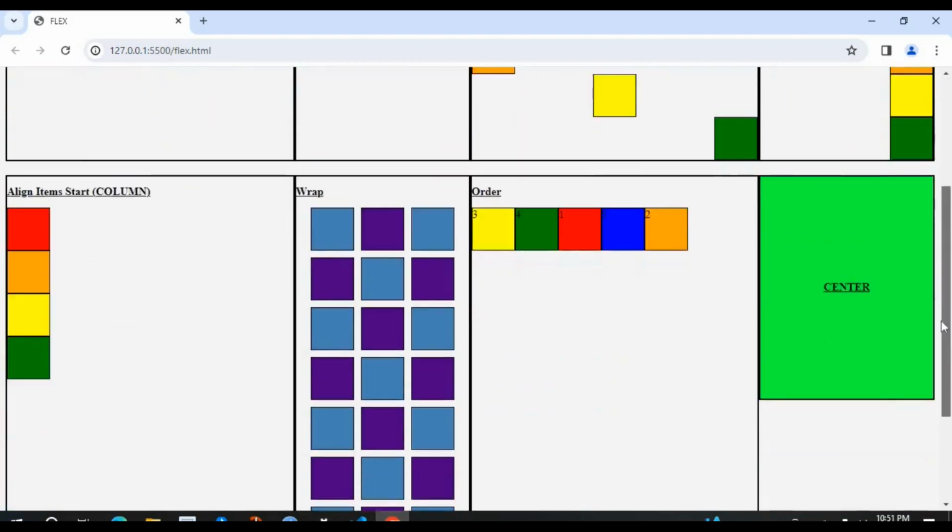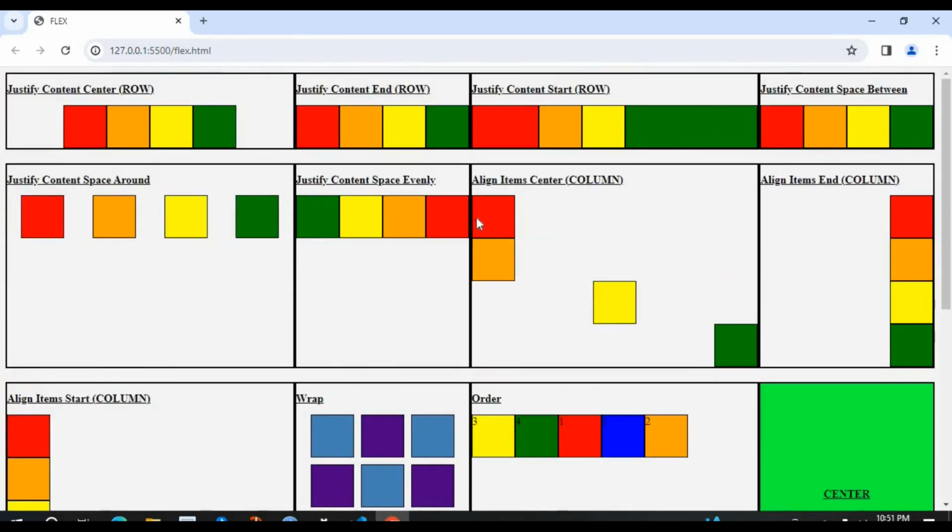And again, using flex can restructure the inner workings, the anatomy of your web page. So you have to be careful. You have to know when to use flex and when to use grid.